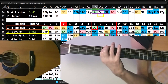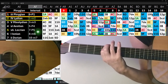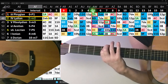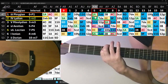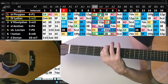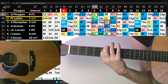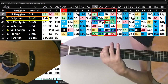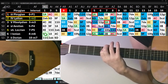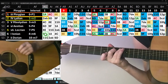Let's go to the next one. This would be another minor mode, so I would want to compare it to the intervals of the related minor. It's got one distinctive interval, that being the minor second. This is what I would call shape number four, but notice it's on the first note of shape number four, which is the minor mode of the shape, versus the second note, which would be the major mode of the shape, the Lydian. So this would be the Phrygian shape. You might also call it a C shape, because if you do it from the CAGED system, the related major would be this F over here. And if I build my shape from that F, you'd have that kind of C shape.